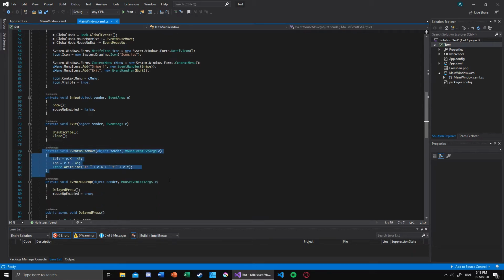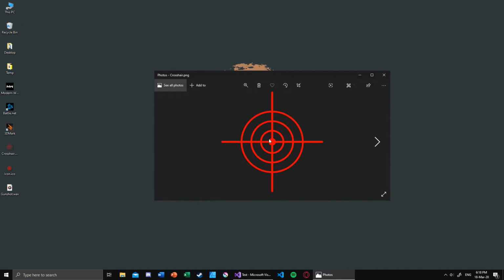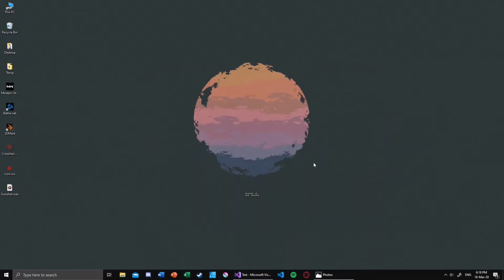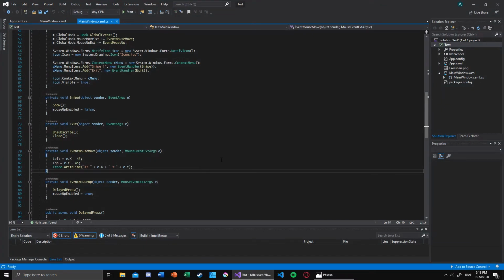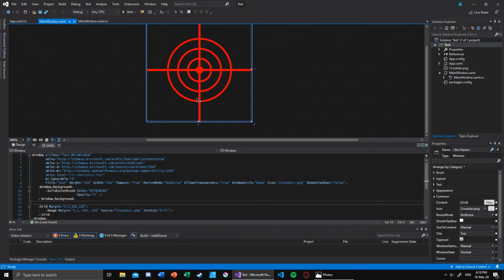Let's check out the mouse move event. On the event of the mouse move, we want to locate our crosshair to the position I mentioned previously, which is that transparent region. Our crosshair, as you can see in the XAML file, is 100 by 100 pixels.